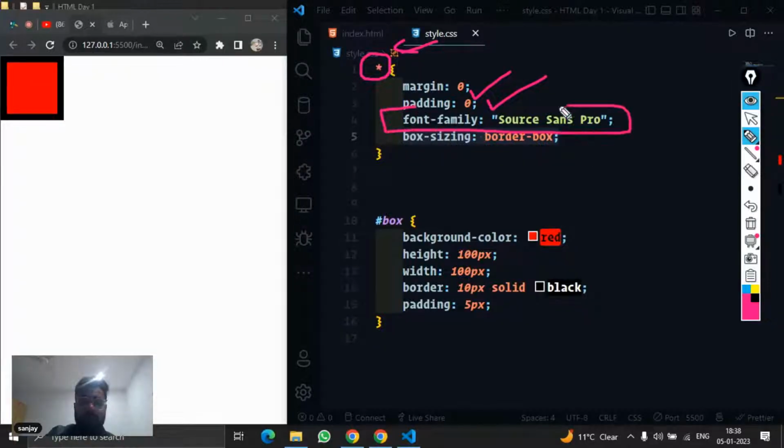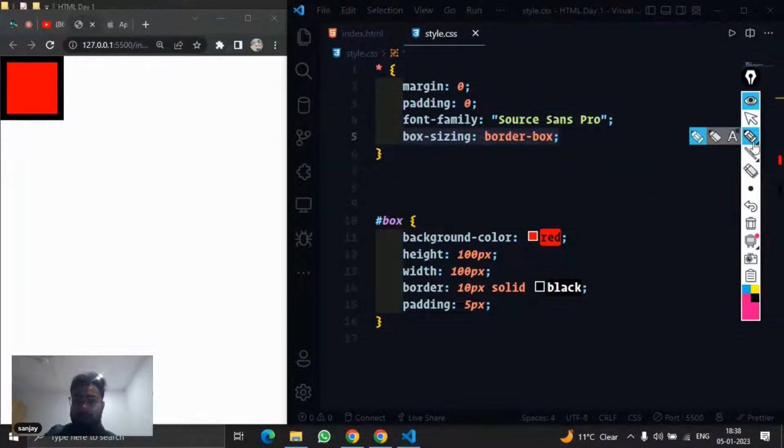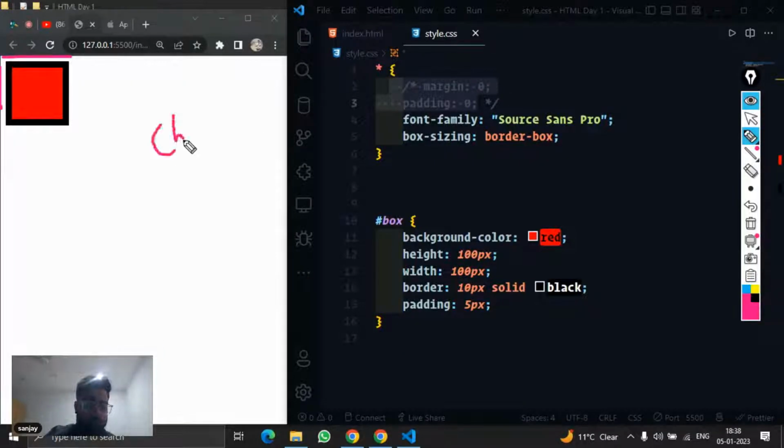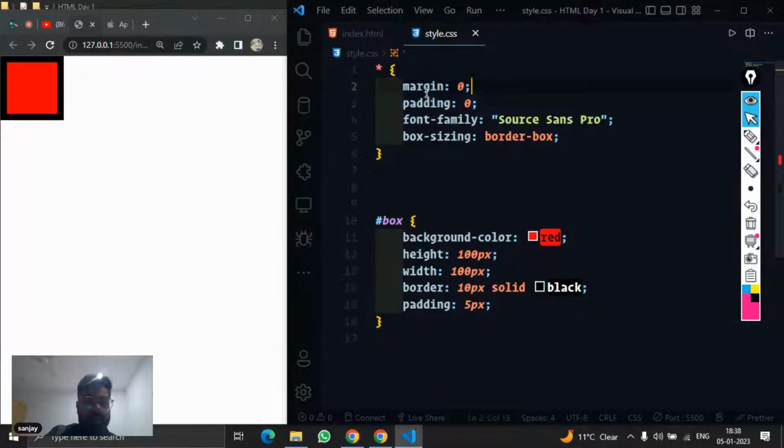And this is the font I'm selecting, so that this is the font which will be available throughout my application. So this is what I'm doing here. If you don't do this, you will see that now you have some unnecessary margin and unnecessary padding. And this is the margin and padding actually given by the browser. Right now the browser I'm using is Chrome, and please ignore my handwriting here. So Chrome is actually applying these things, and this is not what I want. So I'll just remove it completely by doing this property here.